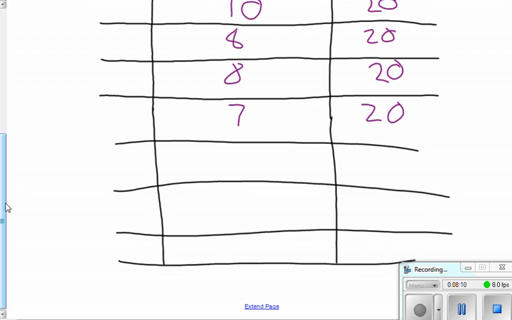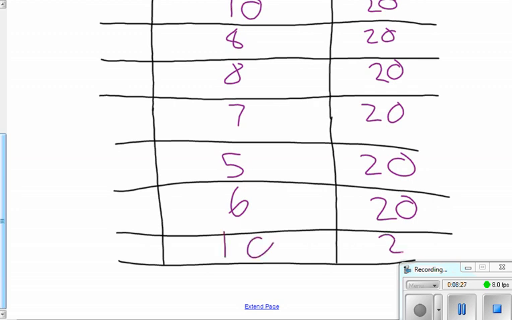All right, sorry. 5 out of 20. Kristen? Okay, good. 6 out of 20. And one more group, right? Were you all together? 10? 10 out of 20. All right, so what we can do, we can add up all these numbers.